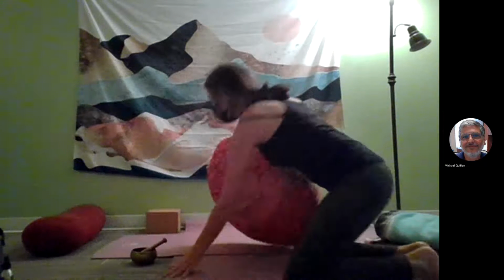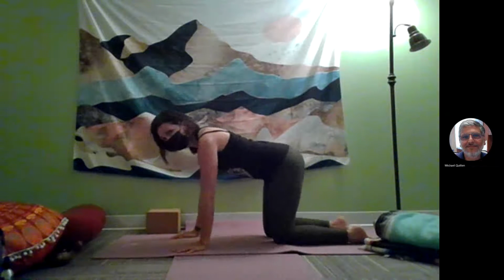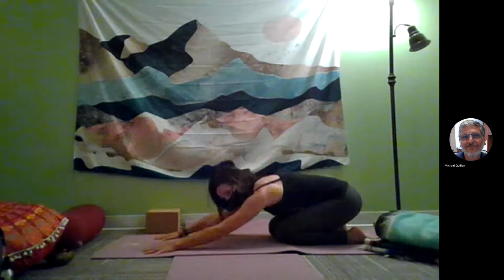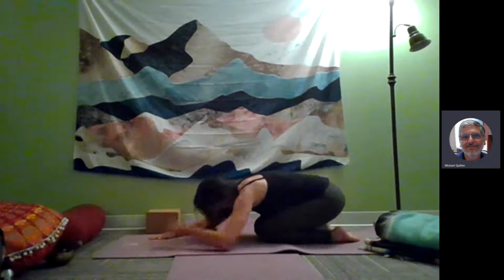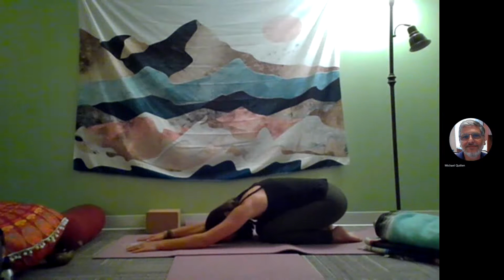Child's pose. With our child's pose, our knees can be together or our knees can be apart. We're going to start to sink our hips down towards our heels, gently releasing the tailbone back towards the hips. With our arms, they can either come back behind our feet or all the way out in front of us. Start to breathe into that back body, expanding those side ribs.